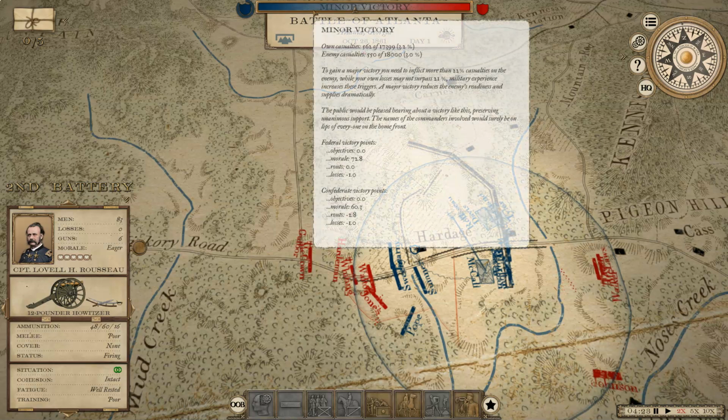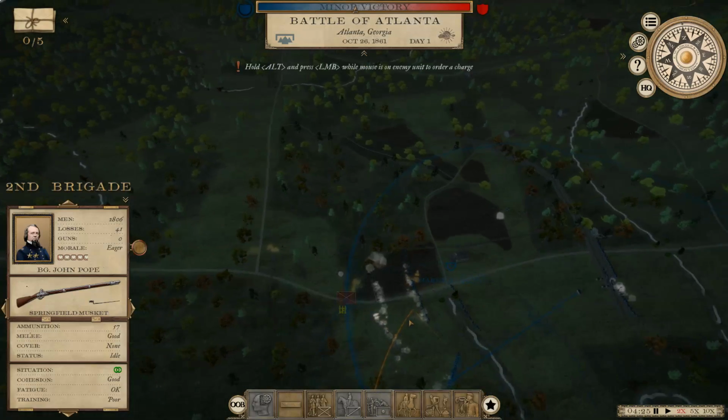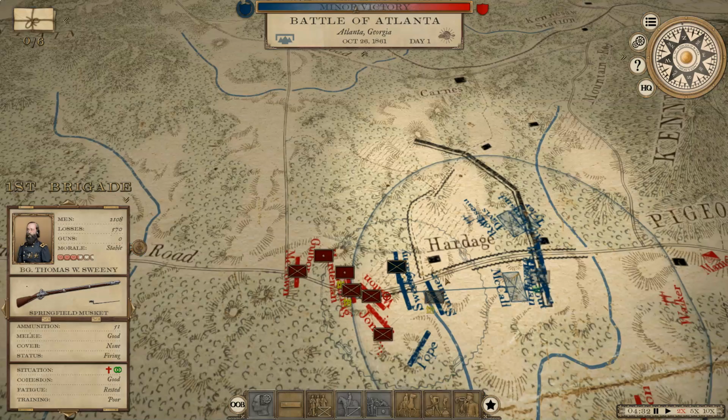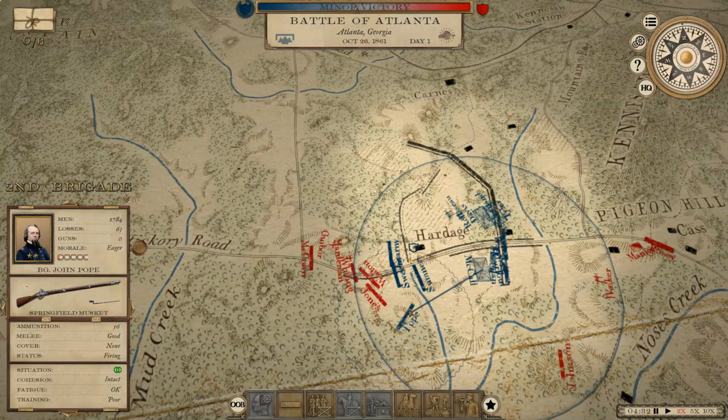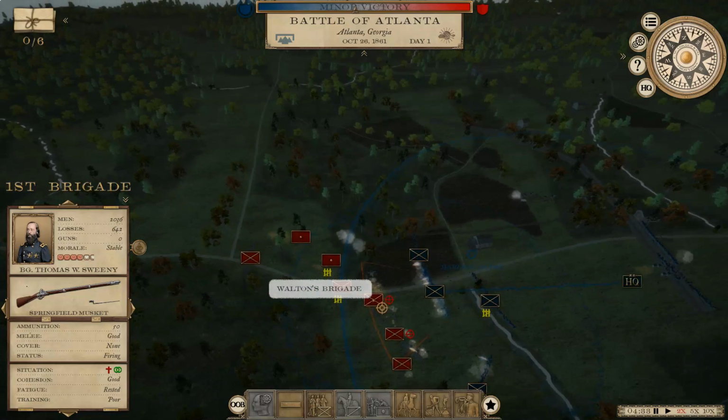Okay, we're evening out the casualty figures. That's good. And Pope's fire into the side of Jones is definitely going to ease some pressure off of Sweeney, which Lord knows he needs. Oh yes, they're withdrawing. Good, good, good. Walton is withdrawing. That's what they needed. That is what we needed.